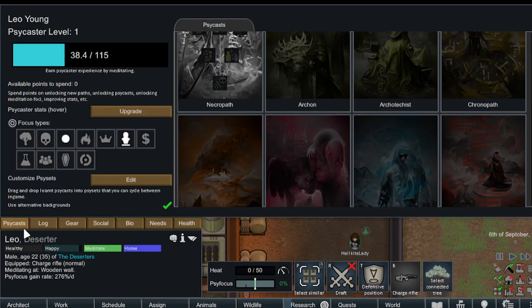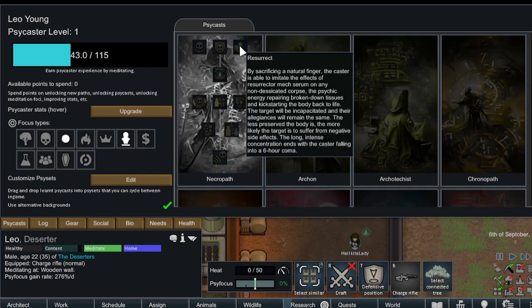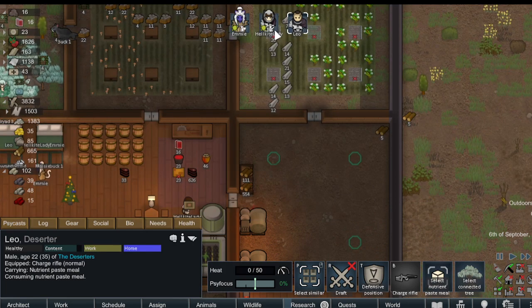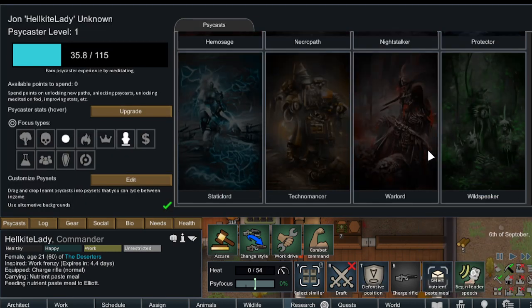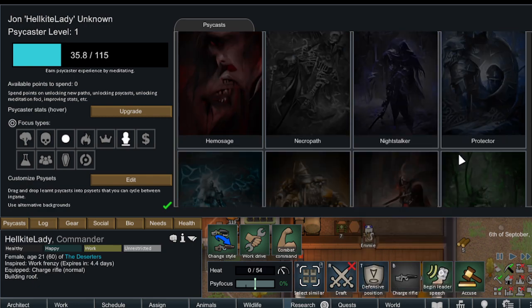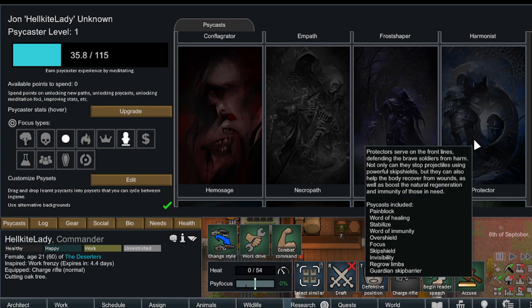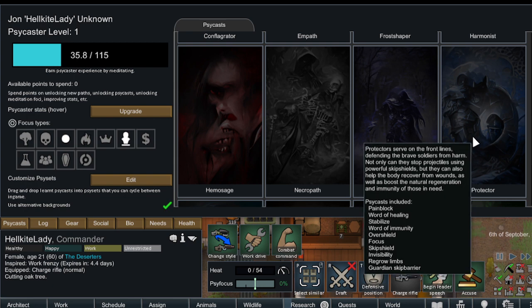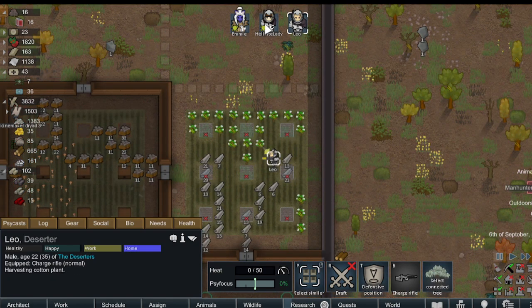Leo will be the Necropath because of that ability, Resurrect. But with Hellkite Lady, where is it? Protector, where's Protector? Am I missing it? Am I being an idiot? Yes, I was. Sounds like an event triggered. But one of the abilities is regrow limbs. Revive somebody. Regrows their finger.